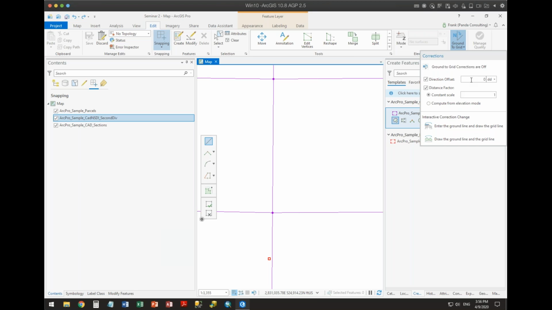And you can do that a couple different ways. And maybe I can do a real primitive drawing here, and just talk about the differences in ground to grid as it relates to directions. Why we're doing this. So again, this is real simplified.